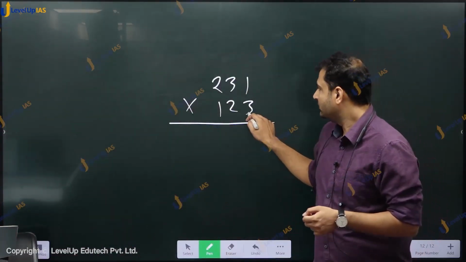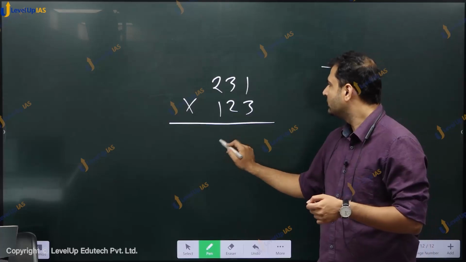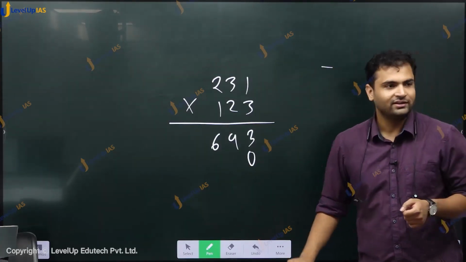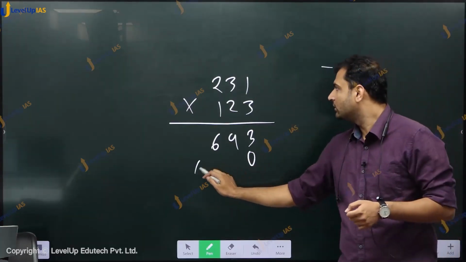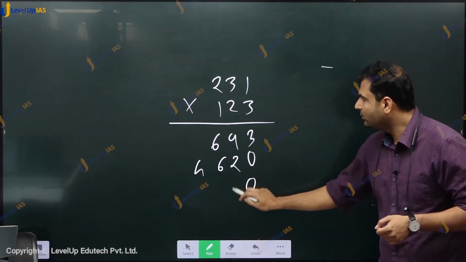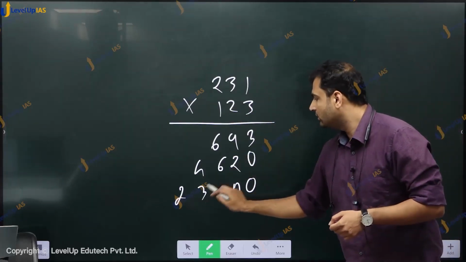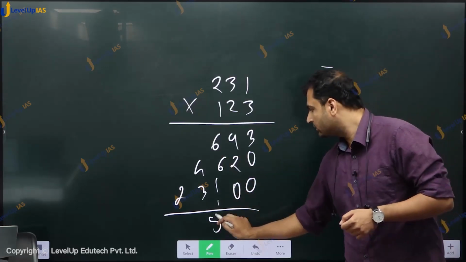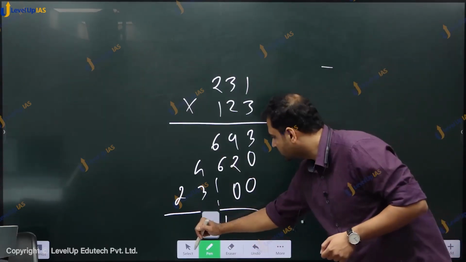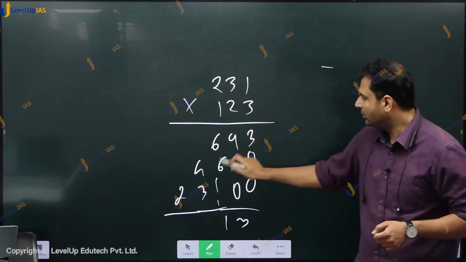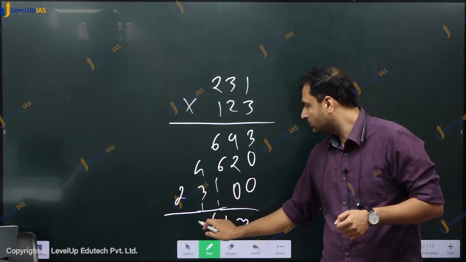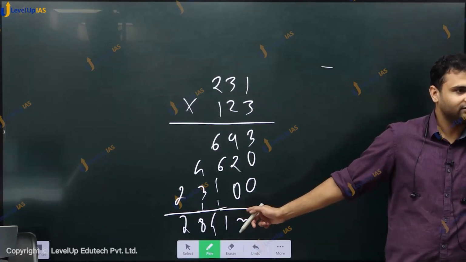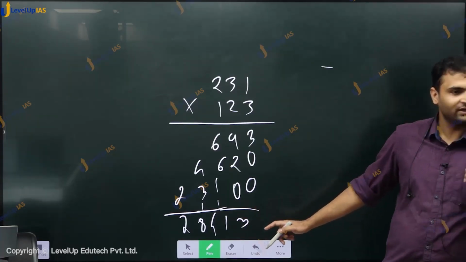कैसे करोगे? 3 into this number which would be 693, then you add 1 0, you multiply by 2, it would be 462, then you add 2 zeros and 1 is same, 2 3 1. To add, here you had 3, here you have 1, here you have 8, right? 6 plus 6 plus 2 12 plus 2 14, then you have 8 and 2. ऐसे करना होता है. क्या कर दिया था? मिस ही कर दिया पूरा. गुड.